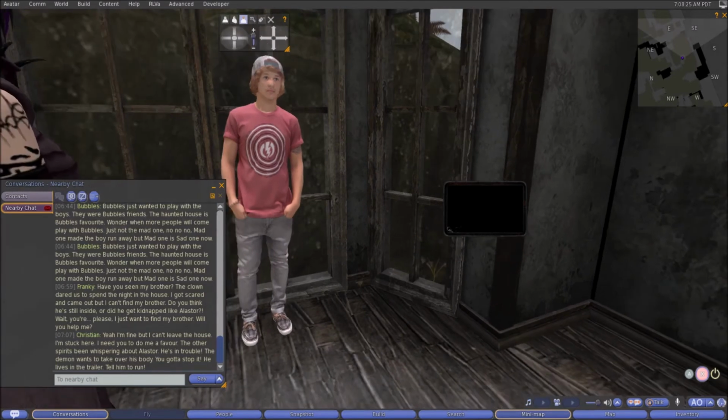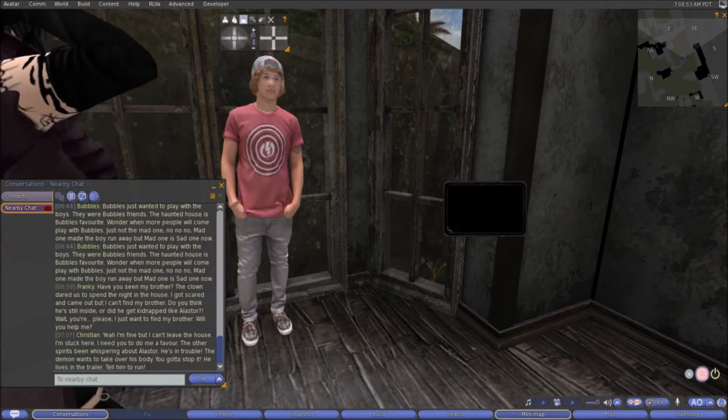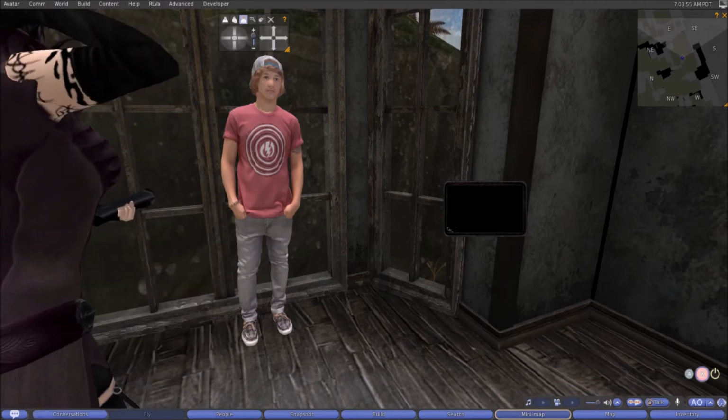You click him. Yeah, I'm just fine, but I can't leave the house. I'm stuck here. I need you to do me a favor. The other spirits have been whispering about Alistair. He's in trouble. The demon wants to take over his body. You just gotta stop it. He lives in the trailer. Tell him to run.